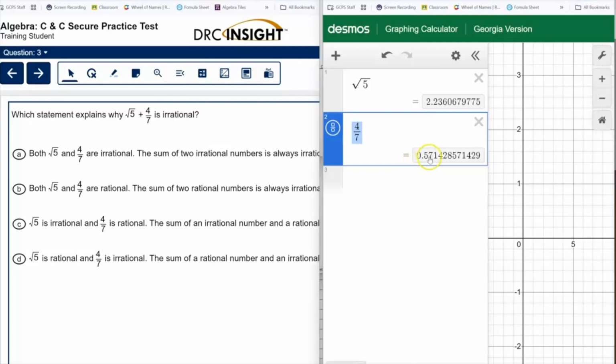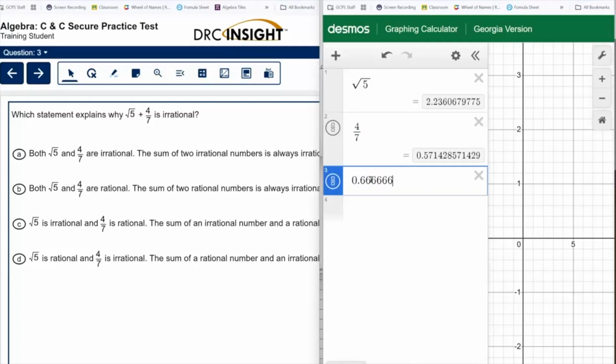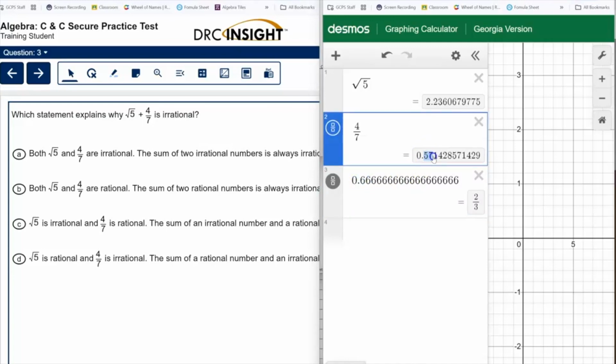Now you see this 4 over 7 one, right? It actually has a repeating, and I love that they've used this example because the one you guys are used to seeing is this one, which, you know, is obvious. It's just repeating 6. But it doesn't have to just repeat the number 6. It can repeat a sequence of numbers. So let's find what's repeating. 5, 7, 1, 4, 2, 8. That's what's repeating. 5, 7, 1, 4, 2. And they rounded because Desmos didn't want to go ahead and say 5, 7, 1, 4, 2, 8, like forever. So it rounded this last number because that 5 brings it up. So it doesn't have to repeat just one digit. It's just a repeating pattern.